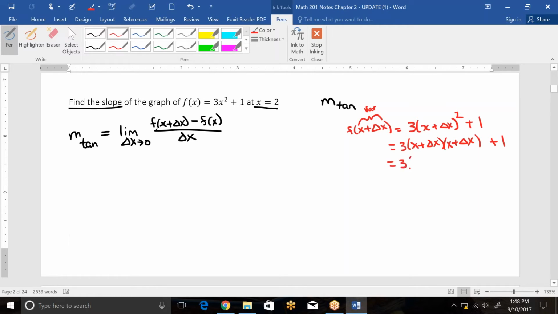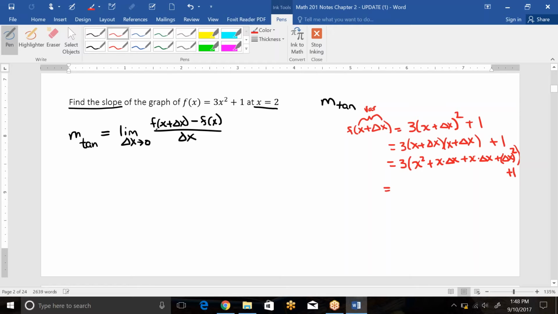So we'll FOIL first. So x times x is x squared. X times delta x is an x times delta x. Do not try to make that delta x squared, mainly because delta x is its own creature. It's a different variable. And then plus another x times delta x plus a delta x squared, because delta x times delta x. And then we do have the ending of that parentheses and then a plus 1. Ran out of room right there, but that's the plus 1 we brought down.